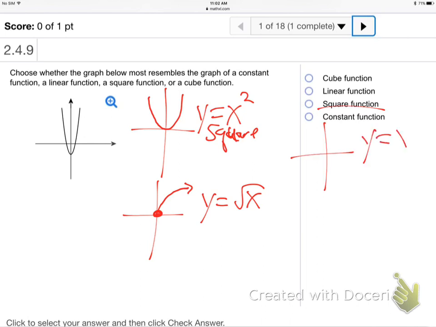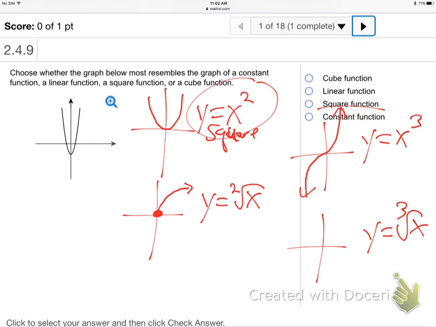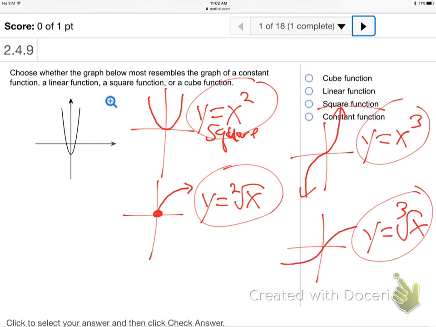What does x to the third power look like? It's a vertical snake, like that. And then what is cube root of x? See how I'm doing second power, second root, third power, third root. What does the third root do? Yeah, it turns the snake sideways. It's flatter. That's right. Like that.